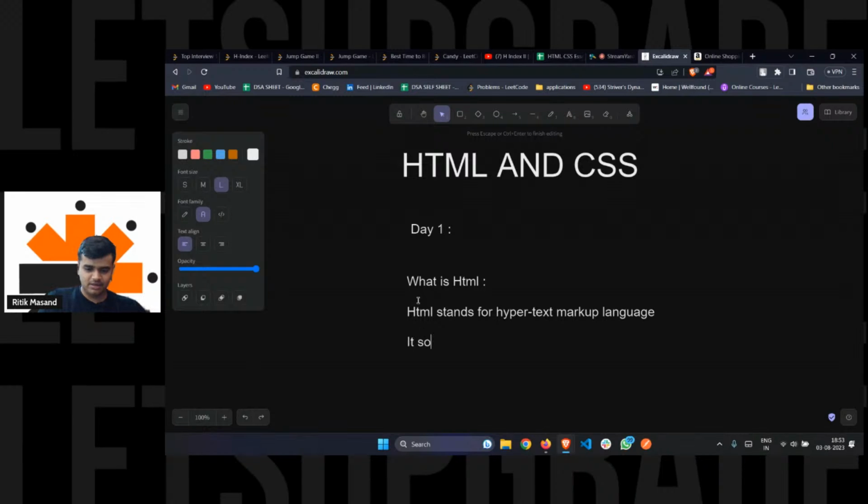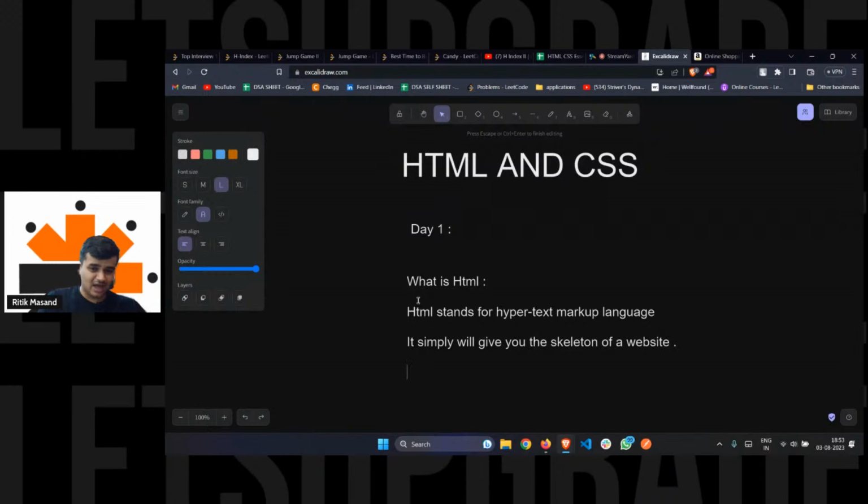Now, what does it do? It simply will give you the skeleton. I'll also code it in front of you, of what I mean by skeleton. So it will give you the skeleton of a website.